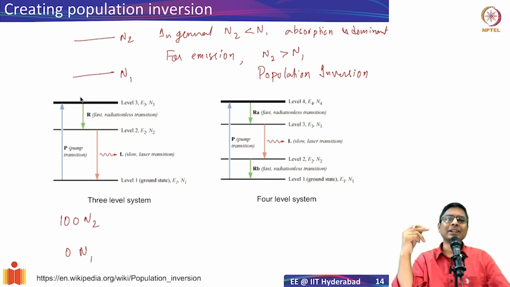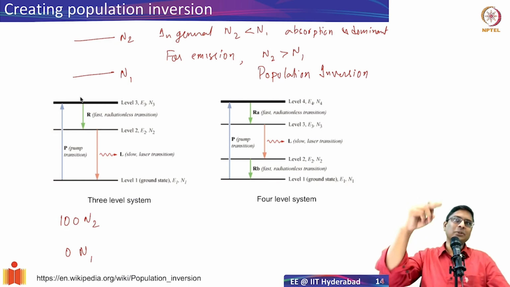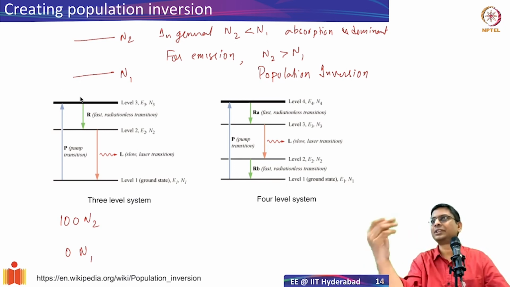So in this context, it turns out that the simple two-level system is not really a great system for lasing. The reason is, if you have just two levels, at some point there's going to be equilibrium between the absorption and emission processes. Let's say you created perfect population inversion, N2 equal to 100 and N1 equal to 0, and then you have emission. But quickly, the N1 population increases, so absorption increases. So there's an equilibrium that will quickly come about between N1 and N2. Under some conditions, it might even happen that there is an equal distribution of N1 and N2. So it's never an efficient system for lasing.